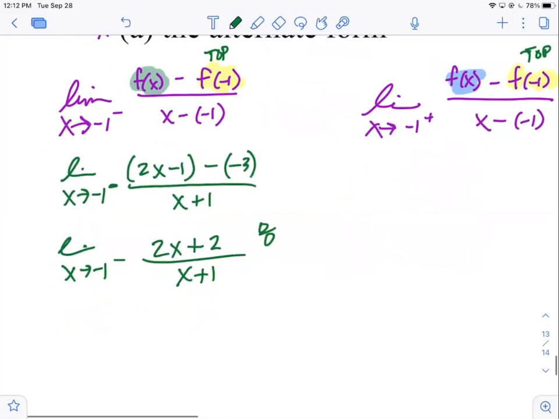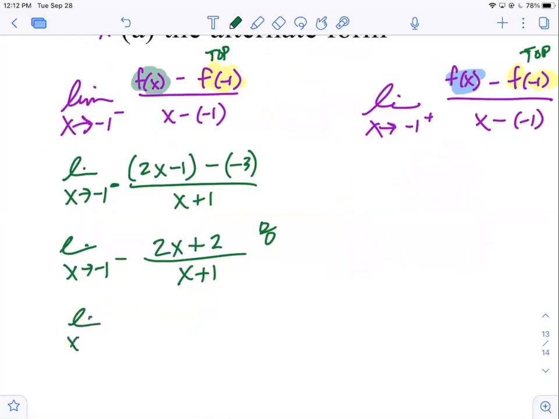Okay. Well, this is a real easy factor and divide out problem. I'll factor out the 2 in the top, and I get x plus 1 over x plus 1. And at this point, the x plus 1s do what? Divide out. Now, I'm trying to teach the pre-calc kids, and most of them are catching on. But remember, when you divide out the x plus 1s, what should you do in the denominator?